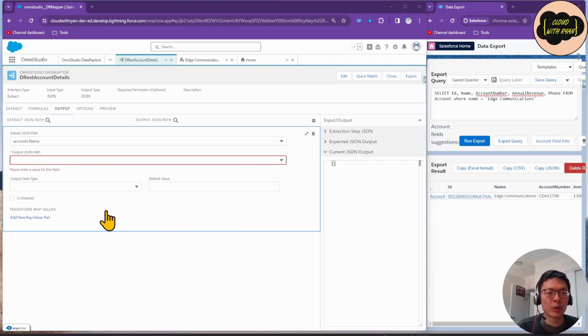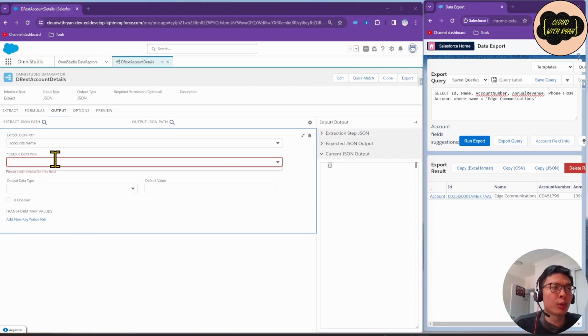Now moving to the output JSON path. This is where you decide how the output JSON structure will look. So we can compare this with the so-called query. We are basically in the export result section. And what we are doing in the output JSON path is to basically set up the name for these Excel columns.